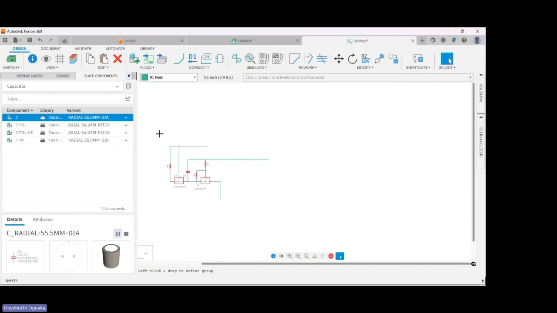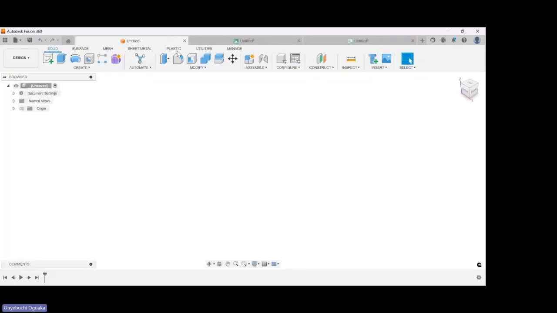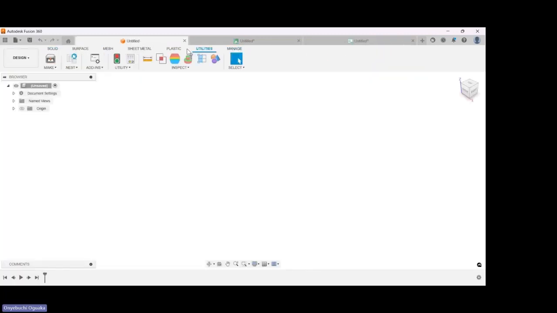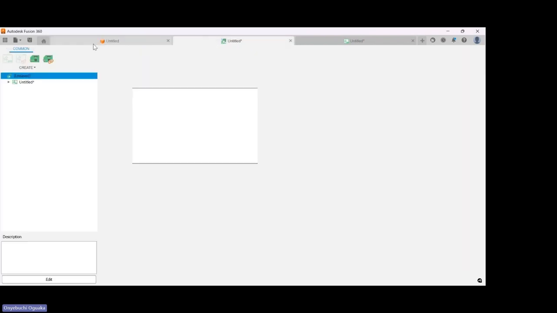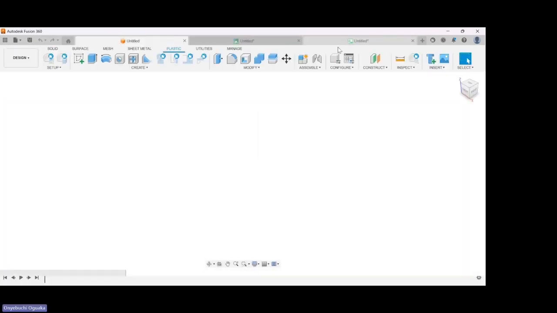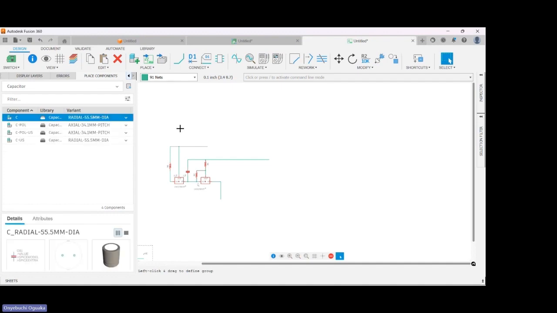All right. So when I reach there, this is going to be a situation whereby you look for a very particular component and you didn't see it, just like the way we searched for the transformer. What you have to do is to migrate to your 3D model part. Maybe you can go to the mechanical, just switching over to this place, go to manage. It's not yet installed on this account. So what you have to do is to download an extension called Snap EDA.